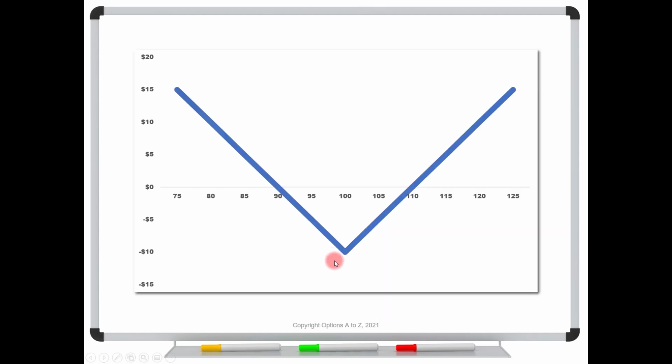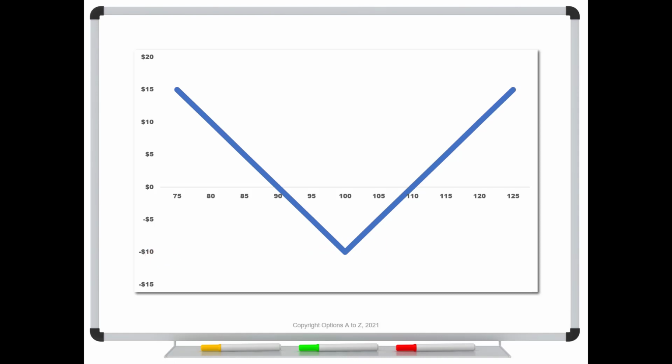So as you probably know, we get our bend right here at the strike. The call and the put both share the same strike, so we only have one bend in the graph, but we have unlimited potential if the stock price rises, and we have unlimited potential if it falls. And of course, the worst case scenario is for the stock to close at exactly the strike, where both options expire worthless, in which case we would just lose the amount that we paid, or 10 bucks.